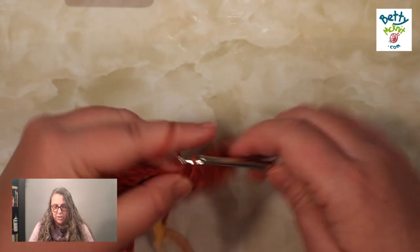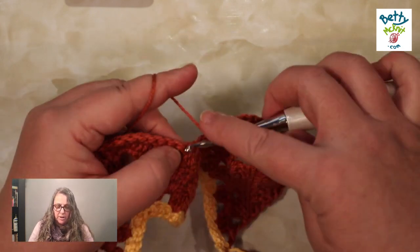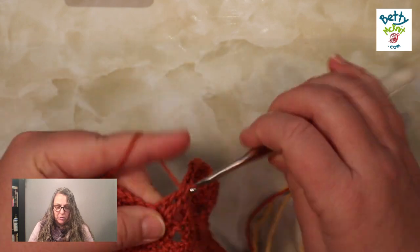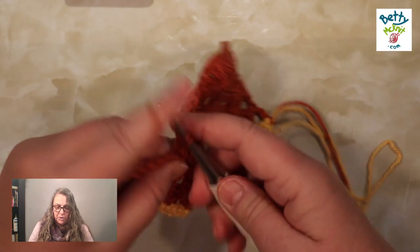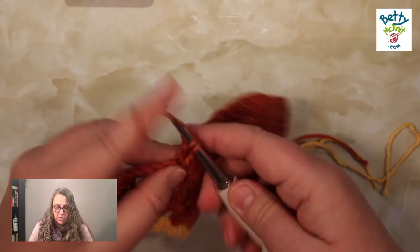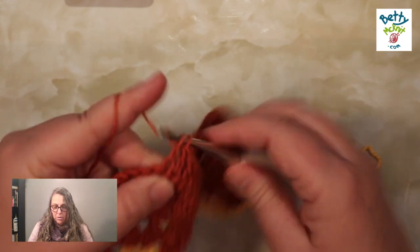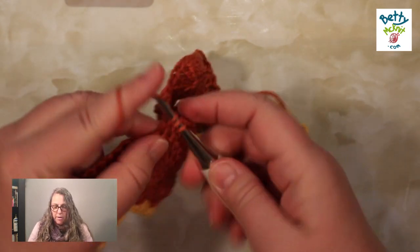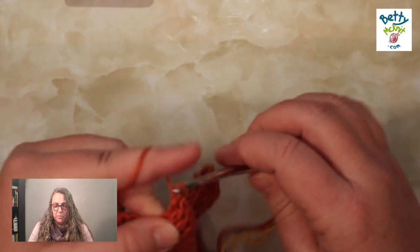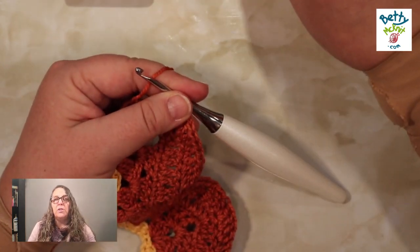I have one blanket that the edges curl really badly, even though I just put a row of single crochet down each side, but the edge will help. But these are some things that you can do, and there are some people whose edges don't curl. I don't know what they're doing differently, but their edges don't curl. Mine curl like crazy. And someone in the group came up with that idea of working from back to front, and now I just do it automatically.